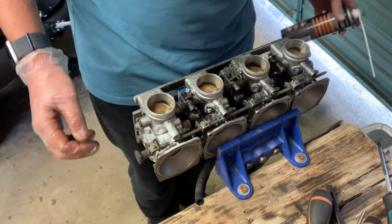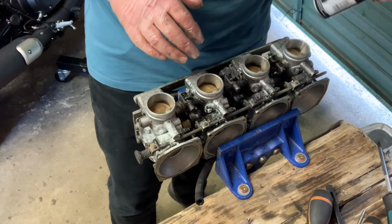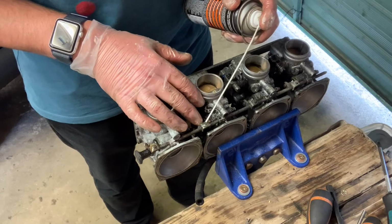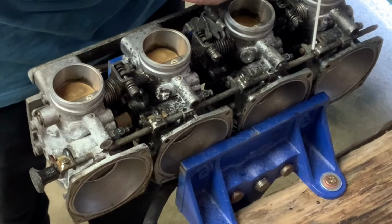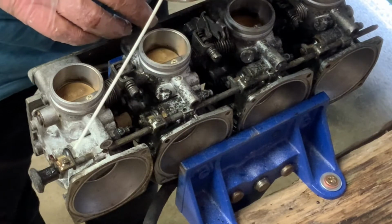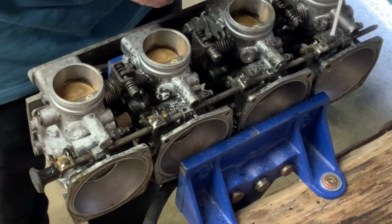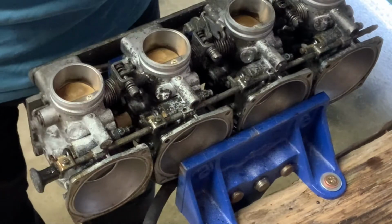Right, so next I'm going to attempt to remove the choke body. Now, it's got these little grub screws here that hold the rod in place. The rod seems to be completely seized, like most things. So I've put a bit of penetrating oil on all the moving parts. So theoretically, you unscrew these, slide the rod out.